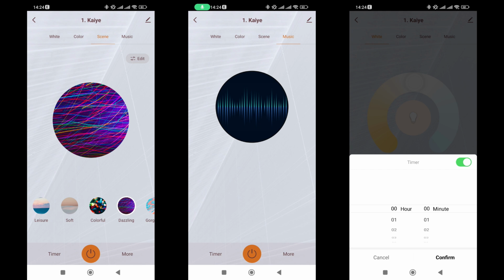For this, the phone's microphone is used. At the bottom, to the left of the power button, is the timer menu. This sets a period after which the bulb will change its status to the opposite.